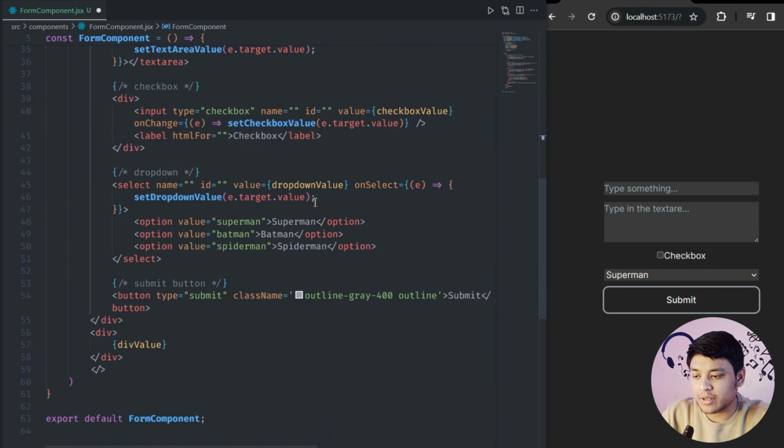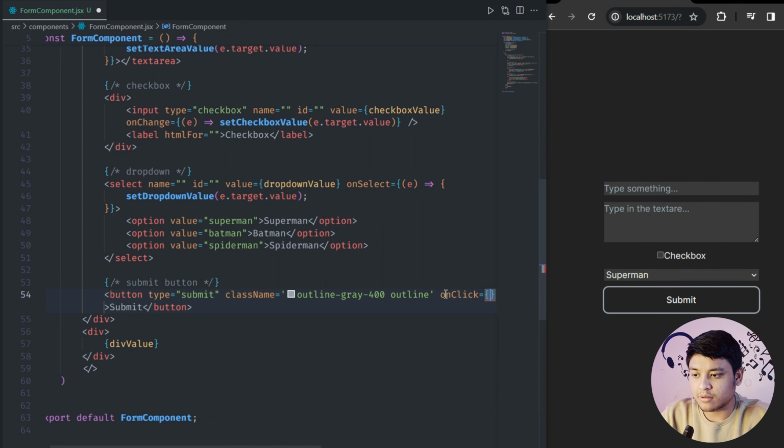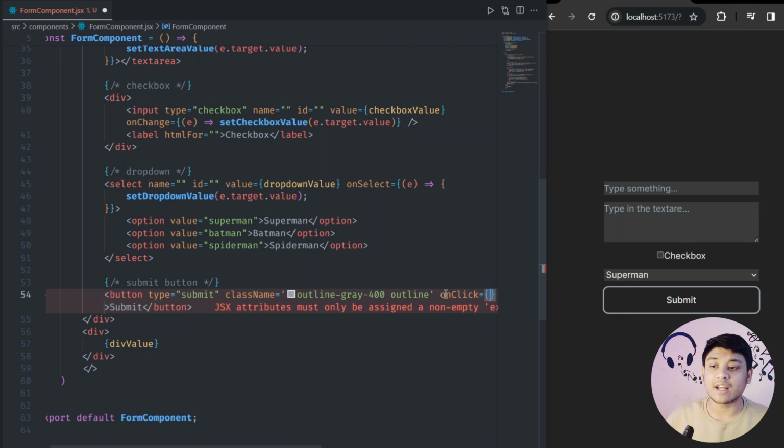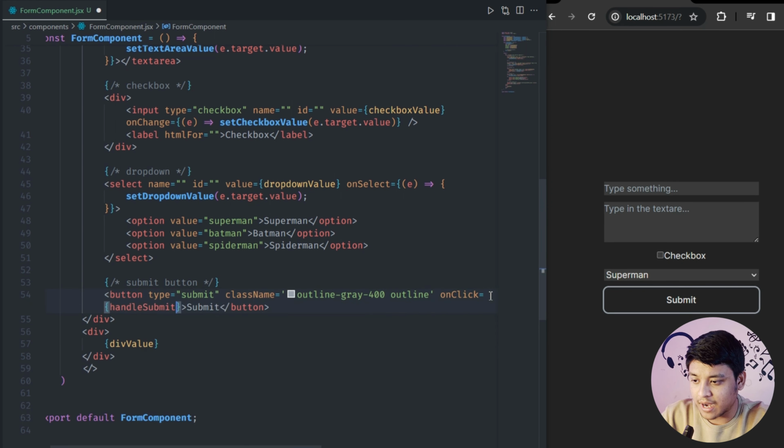So what we can do, we can put an on click listener in the button. So we can have on click. So if you are working with a simple button and not a form, you can use divs for rendering the input boxes, text area and everything, and you can have a button, and you can have this on click listener, and you can do this handle submit. You can call this function on click. So I guess this will do the same thing, you see. All the values are empty because we haven't put anything there. So that's all about form handling.